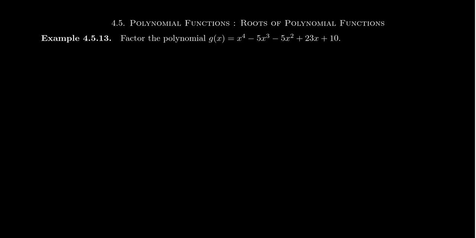So let's say g(x) = x^4 - 5x^3 - 5x^2 + 23x + 10. By the rational roots theorem, we're looking for all the possible fractions that come about by taking divisors of the constant term 10 with the leading coefficient divisors, which in this case would be 1. So when your leading coefficient is 1, you can actually ignore that because the only divisor is going to be ±1. So we look at factors of 10, we're going to get ±1, ±2, ±5, and ±10.